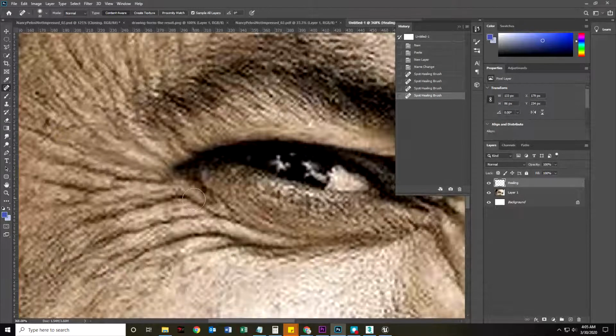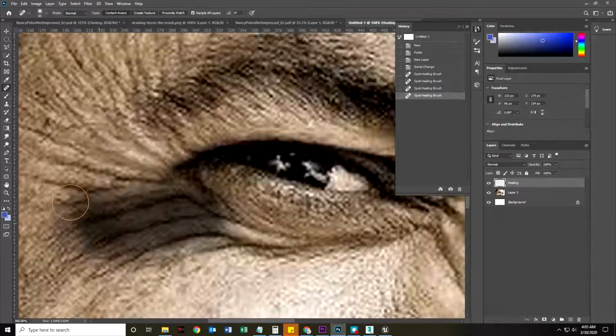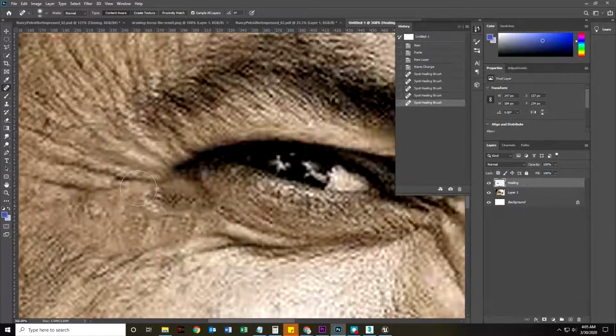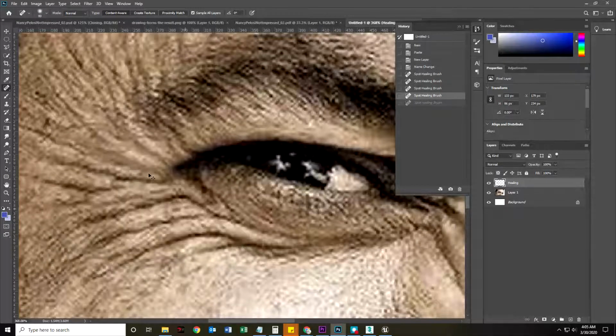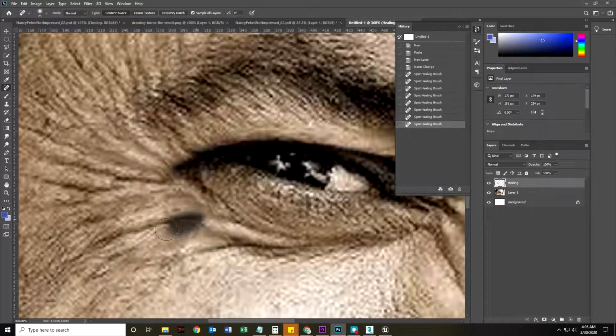If I made it too big, it'll start bringing components into the, oops, and if it's too small, it's not going to work either. So it really needs to be probably like that.